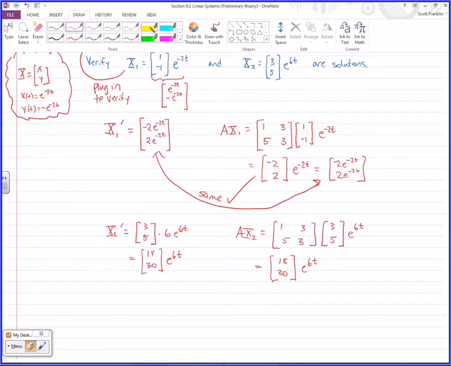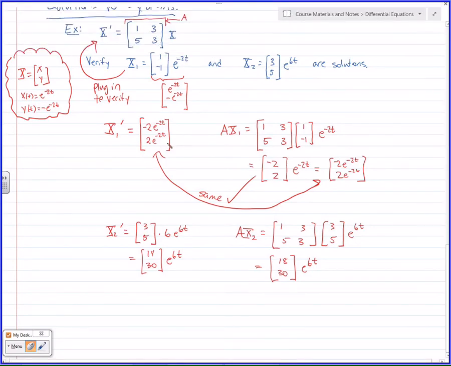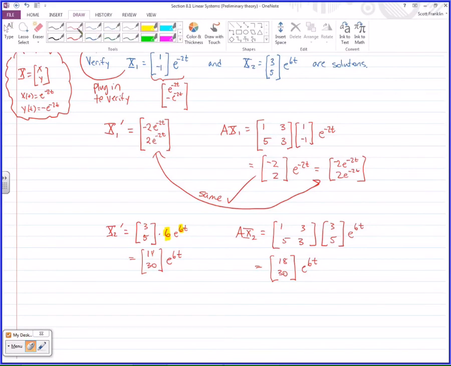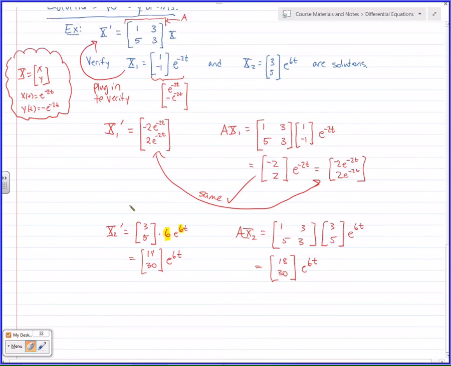Which, by the way, gives us some insight. If you think about what I just saw, there's something very interesting happening right here. This number right here is the same as this number right there, obviously, right? So think of this as, I'll call that lambda, right? This is like lambda times e to the lambda t times some vector, call it x.